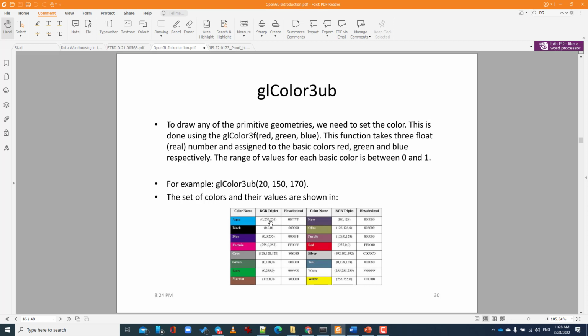How can we change the colors? We discussed last time that you have 2 possibilities, either using the unsigned byte. In unsigned byte you have 3 RGB values, in the form of 1 byte or 8 bits, which has a value between 0 to 255 for each one of them. So red can be from 0 to 255. Similarly, green and blue can have ranges from 0 to 255. Now we cannot use color names here, and we should not use hexadecimal. One possibility is to use an RGB triplet, which means 3 values from 0 to 255. That will be using the 3ub function.